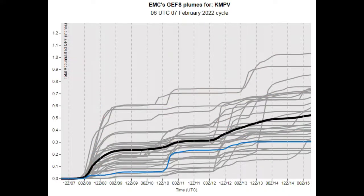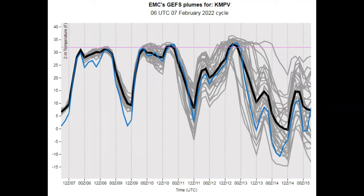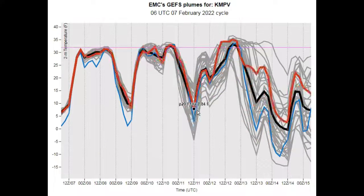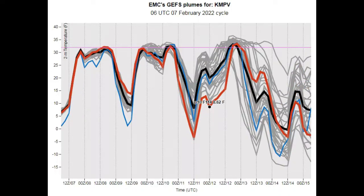Looking at total snowfall, it would look like this, about 1 to 2, and a little bit of a bump up, and then maybe we accrue up to around 3 inches by the time we get into the late part of the weekend. A 2-meter temperature plot is very similar to the dew point plot. We're not talking about a whole lot of change. You can see that there are some nights that are cold, a couple different nights here, but they're not Arctic cold. And again, you're looking at dew points there with temperature here. So maybe we get close to 0. Arctic chill might be more once we get after this period into this coming weekend or beyond.